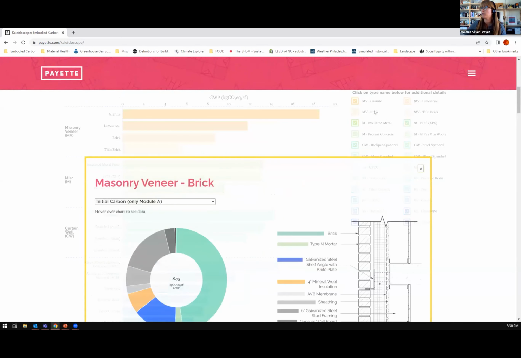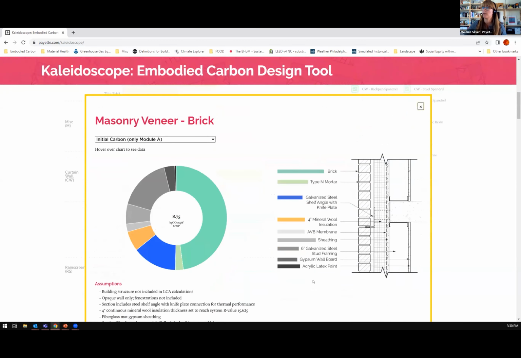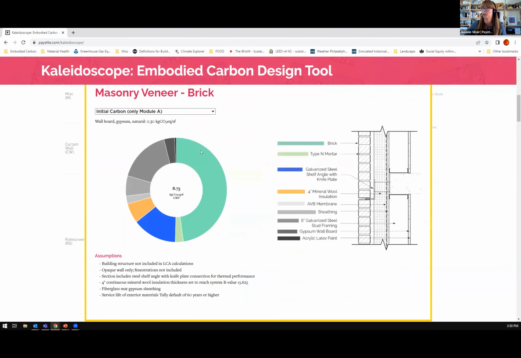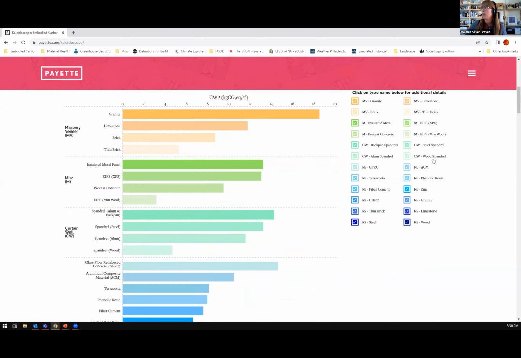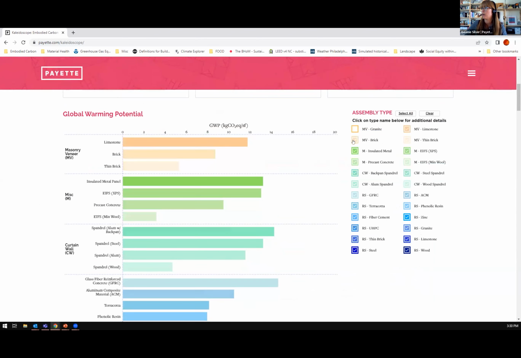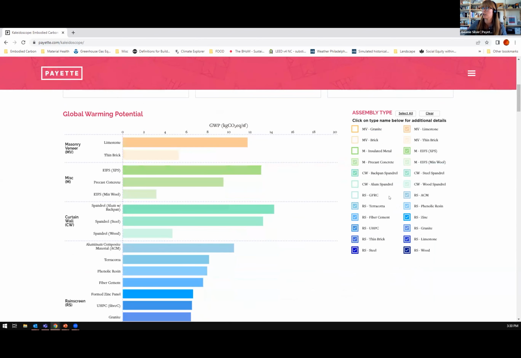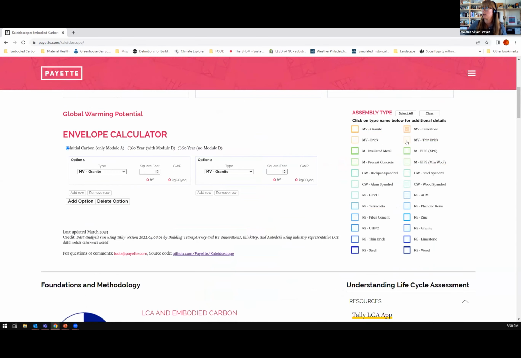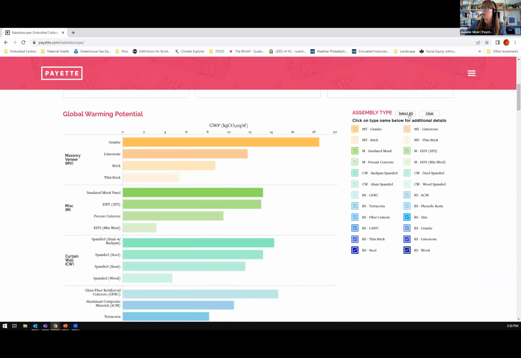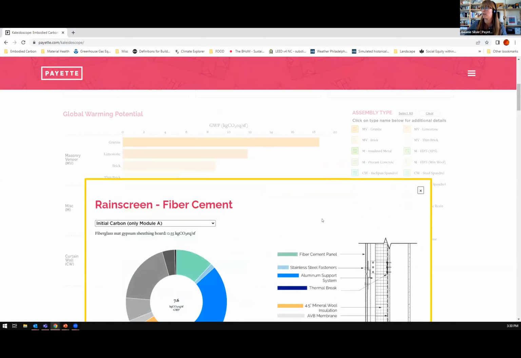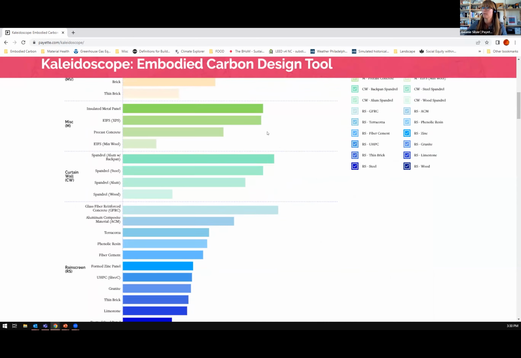But we also have, if you click over here on the side, a larger detail of what was actually included, as well as that donut chart breakdown, and then a list of our assumptions that we included too. And you can also uncheck the options that you're not interested in looking at, or you can clear them all and just select the ones you want to see, or you can select them all. And they all have this pop out.